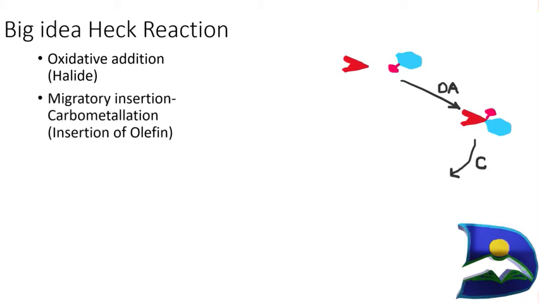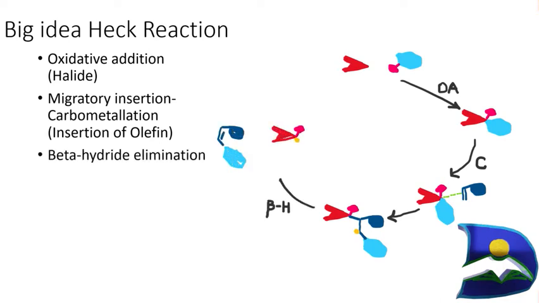or some methods where we have migratory insertion, we have a specific sigma bond that is not created in this step, but first there is a pi bond that interacts with that particular metal complex region, and by so doing this leads to the formation of a carbon-palladium bond. That then results in the next process, which is called the beta-hydride elimination. In this case what happens is that we produce our product, and this pathway, the beta-hydride elimination, is what we're going to focus mainly on.